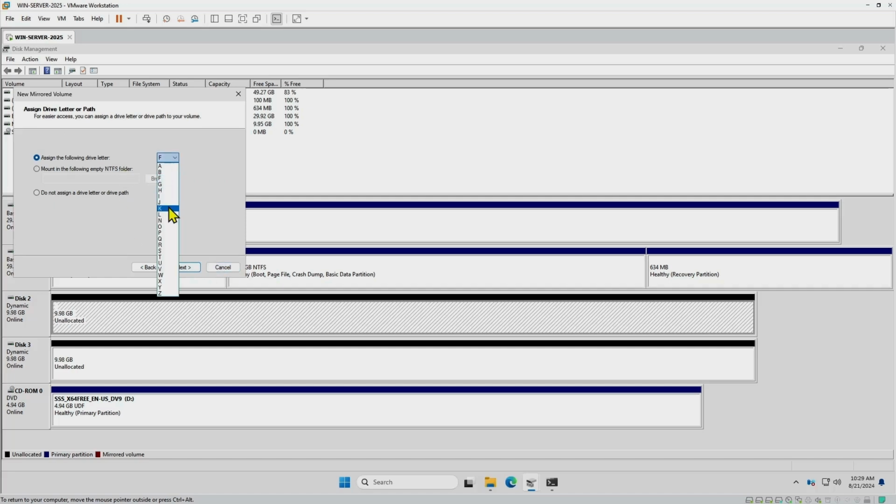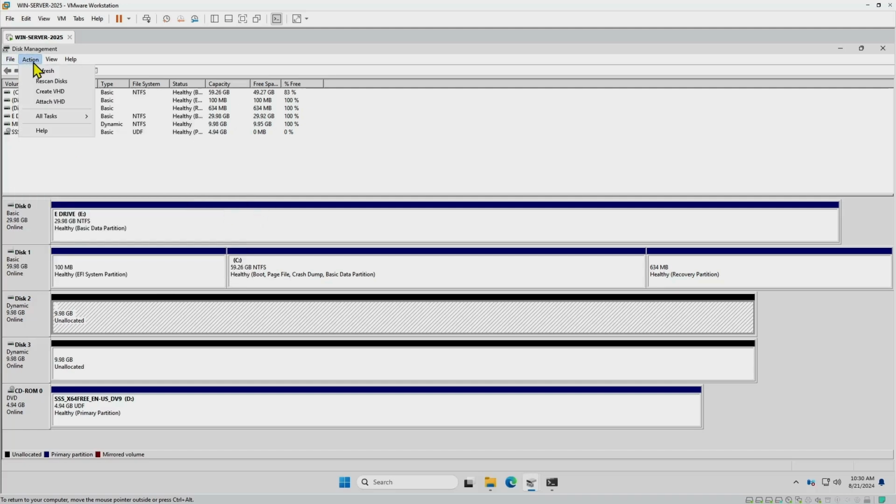I will choose drive letter M for the mirrored drive. M is not visible over here. I will rescan the disk again, because before converting to dynamic disk earlier, we had already selected the M drive. So that is the reason we are not able to see it.